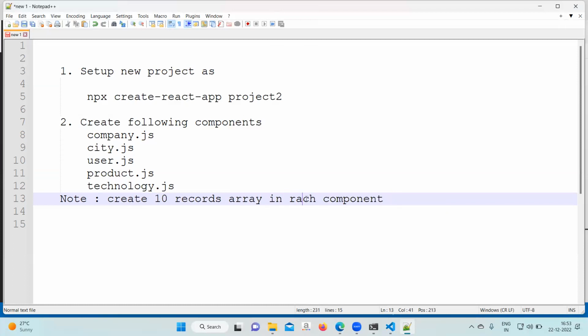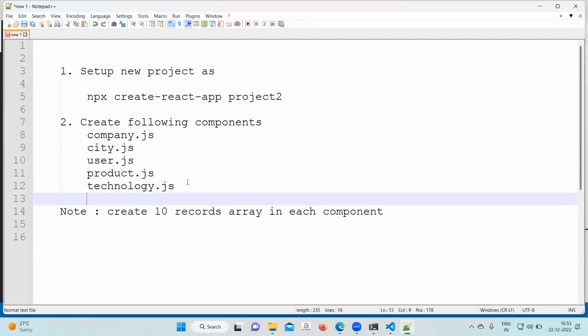What does that represent? Suppose you have a company, there will be one array, there you will keep 10 company names. You will have city there, 10 city names, user 10 user names, product 10 product names, technology 10 technology names. You will create 10 records array in each component.